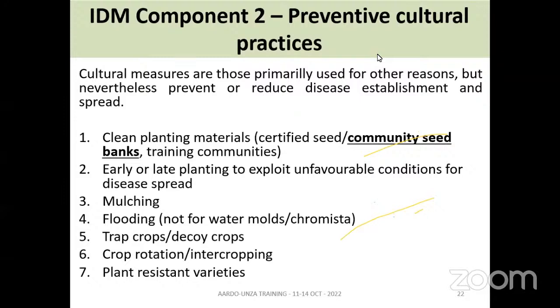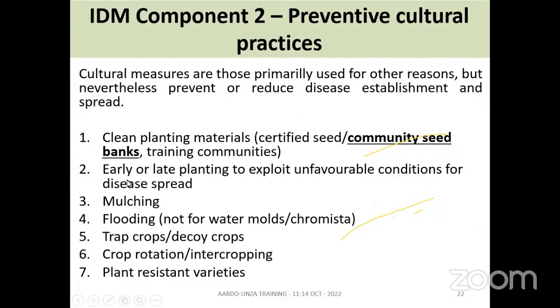Maybe 1 or 2 or 5 or even 10 community members can engage the extension persons from the government for their area to have these areas where they are multiplying their seeds and taking care to make sure there is no disease showing up there. I think if this is looked into closely, it might be a game changer for many places. I know some countries have tried this before, but there's a need for concerted efforts on things like this as part of your integrated disease management strategy.